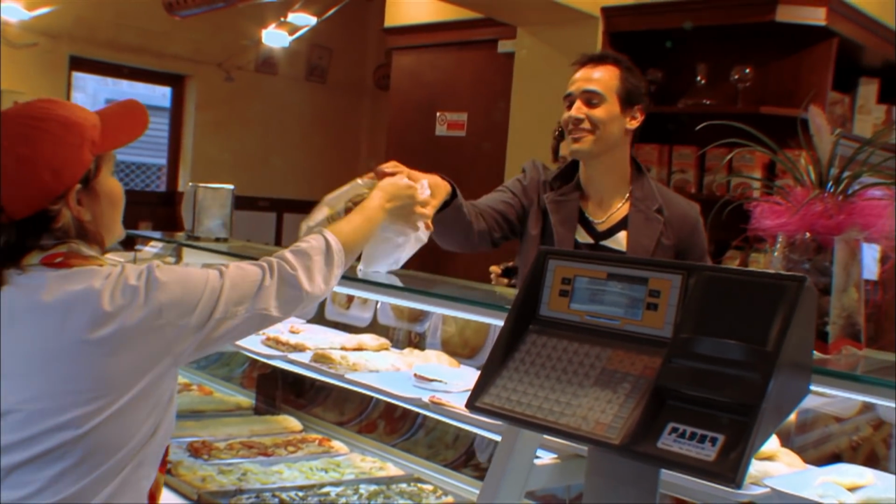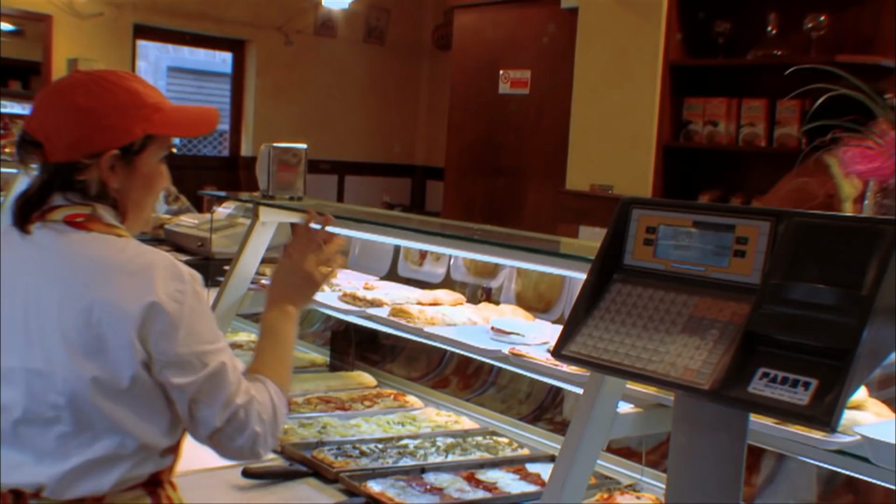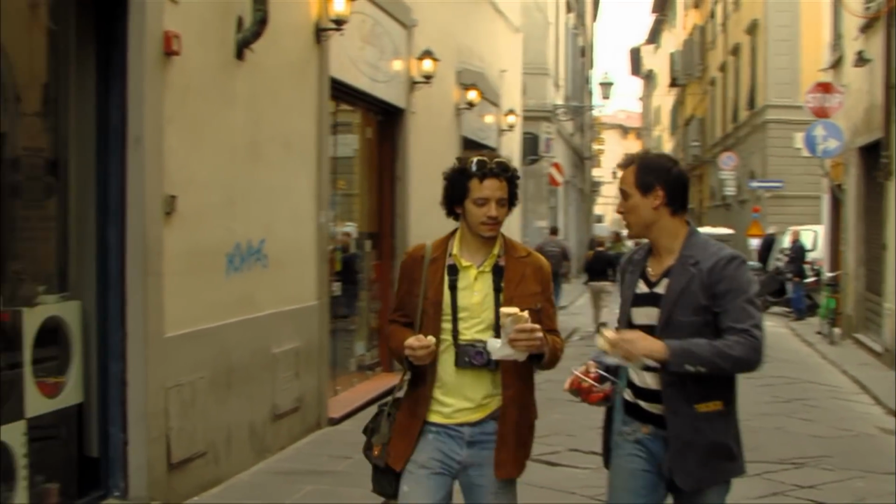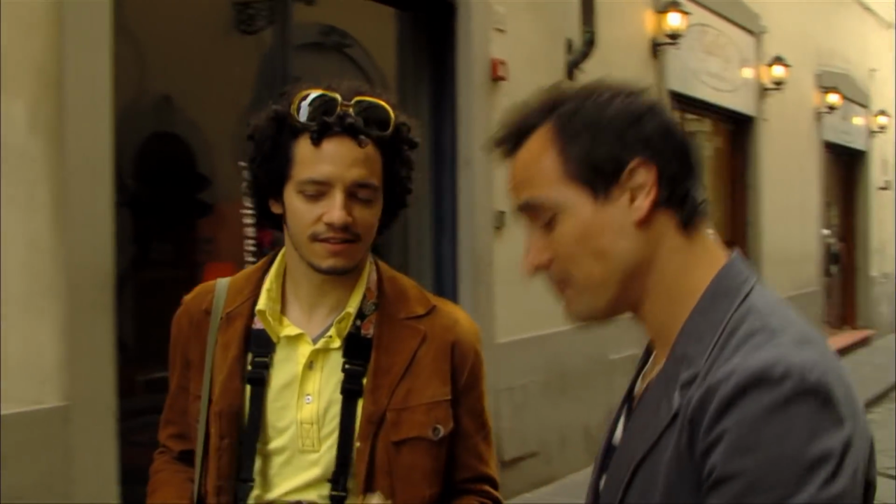No, va bene così. Bene, ciao cara. Domani, ciao a tutti. Pan toscano. This bread's so fresh. Don't eat too much. We got one more stop before dinner. Where are we going? Hey, have I let you down so far?